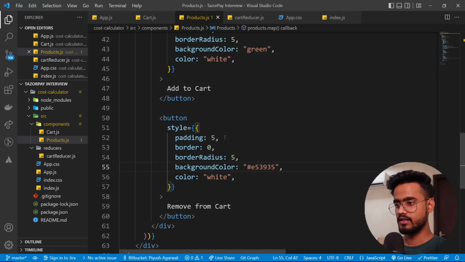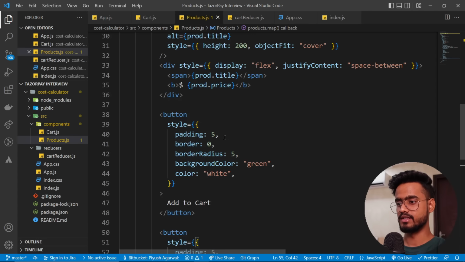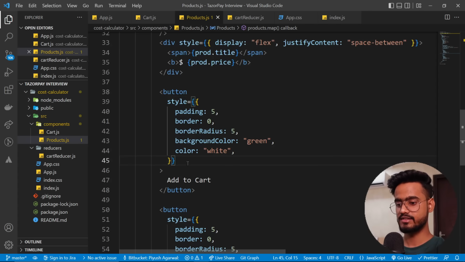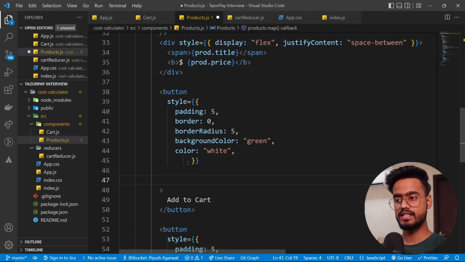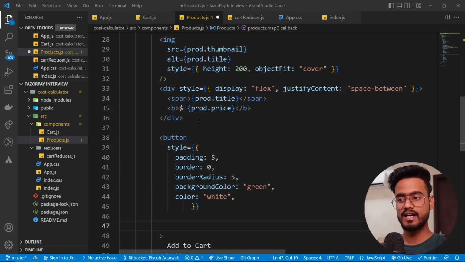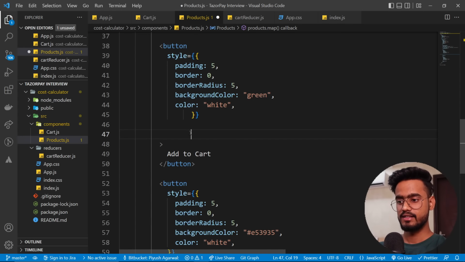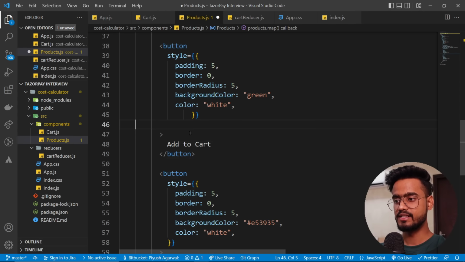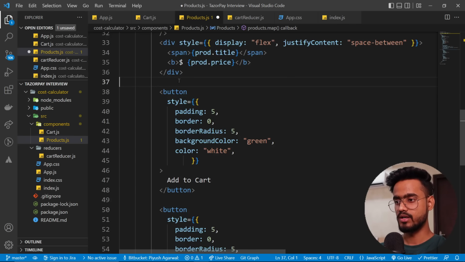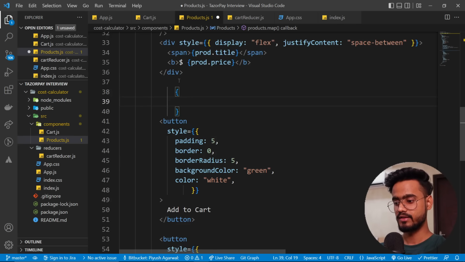Cool. Now let's start adding the logic for this. Let's add the dispatch inside of our add to cart to add the actual product to our cart. First of all, let me check if the product is already inside of the cart. We're gonna only display the remove from cart, else we will display add to cart. So I'm gonna add a logic over here.